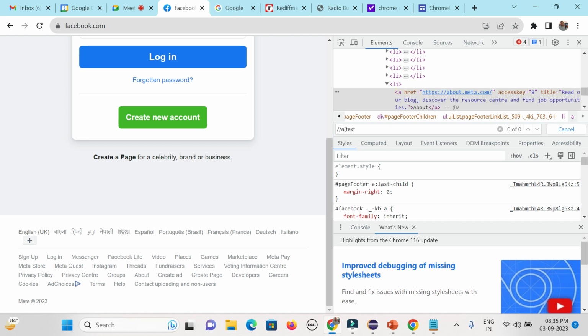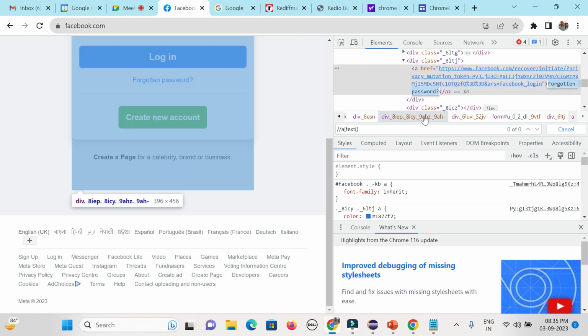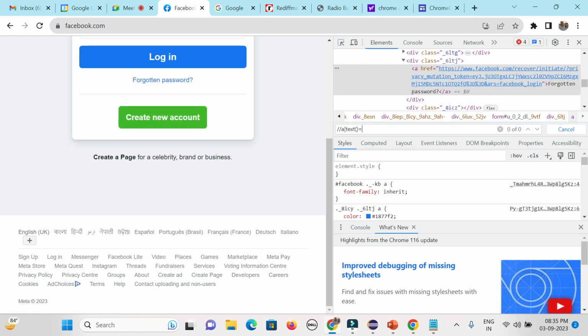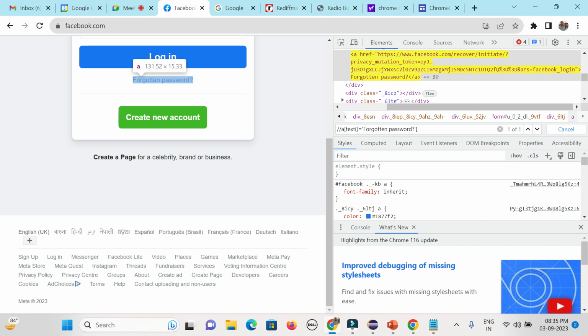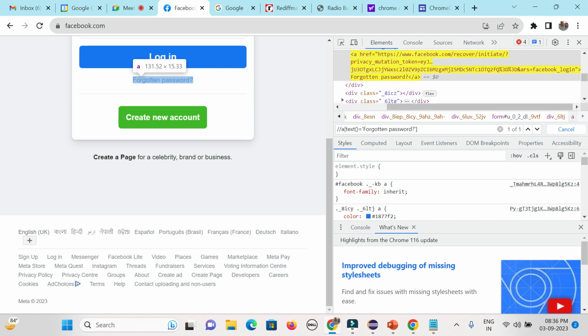It will be text and then brackets, and you need to give the exact text of the link. You can go with text equals that text, no at the rate sign, and you could see one of one element. So that is the way you can create the Xpath for the text, one of one. That is the objective, it highlights the element.